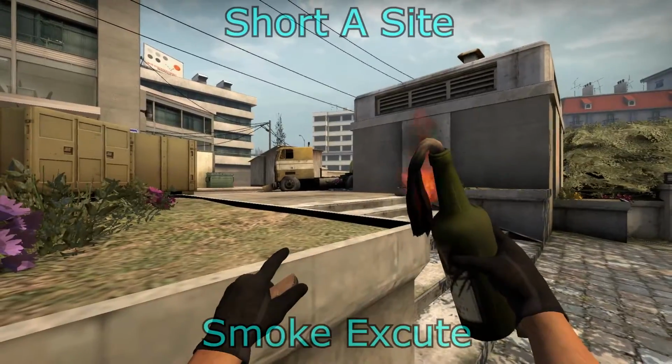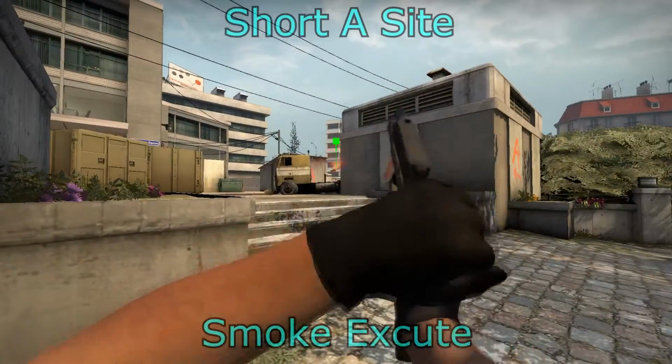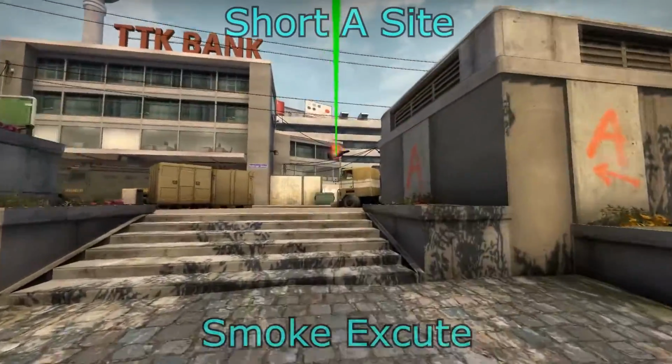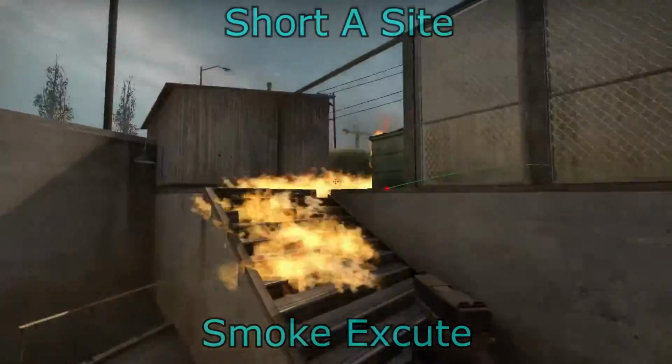For the molotovs, you can molotov up the truck quite nicely from close range, and the stairs as well. To molotov the stairs you actually have to peek the stairs, so just be careful there.